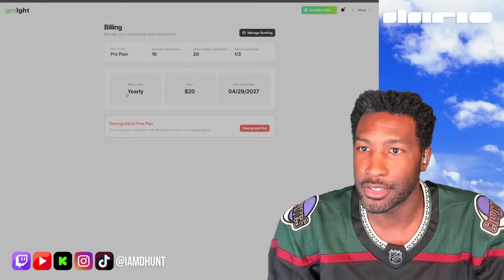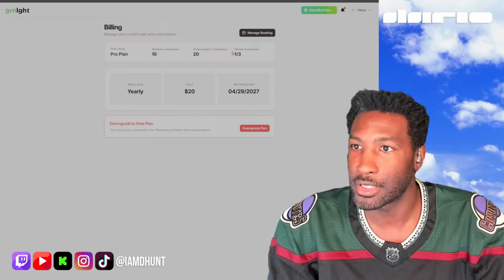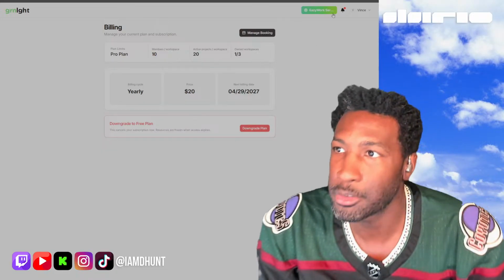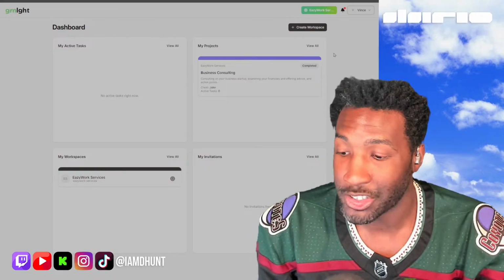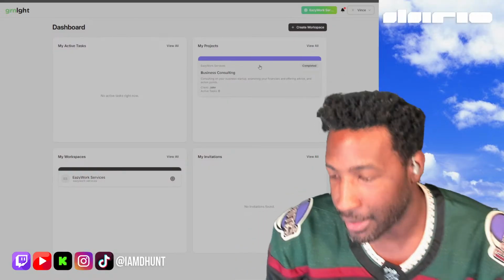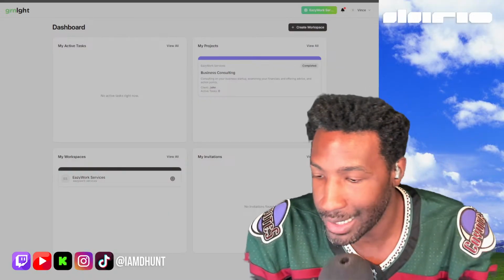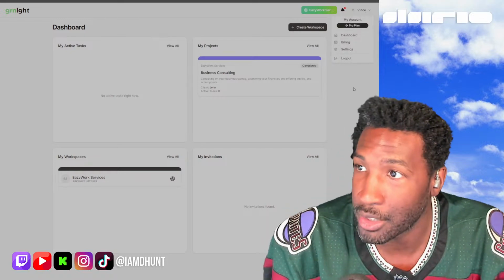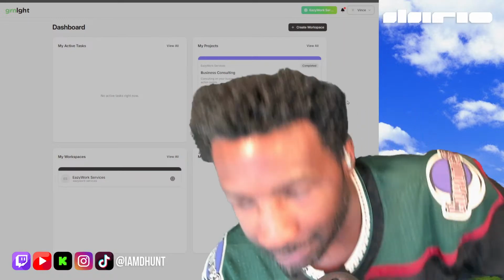And come back here. As you can see, I am now on a pro plan with this setup. Increased resources, tracking how many workspaces I have and all that. And you can also come in here and downgrade. So that's pretty much the flow of this entire thing. Very simple on the surface, very complicated in the back end in terms of logic, but that is the overall concept of this app, especially for people that manage a lot of clients, do a lot of freelance work, do a lot of contract work, or do a lot of emailing back and forth between clients. This is definitely a time saver.